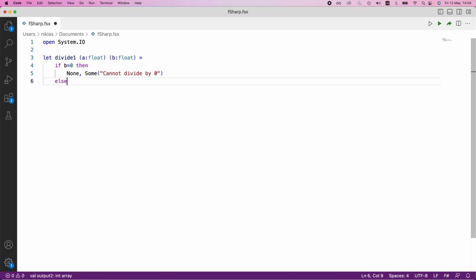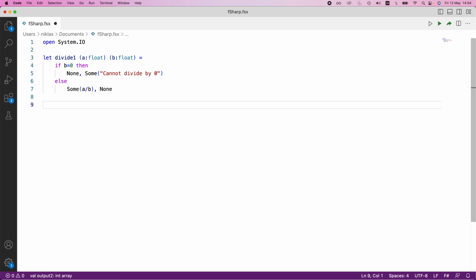If this actually does work, we can also return two values, just that here we would provide some and then our value, in this case a over b, like that. And then here we would provide none. So we can do that, and then we would have two very explicit types that we always need to catch on the other side and build functionality around.